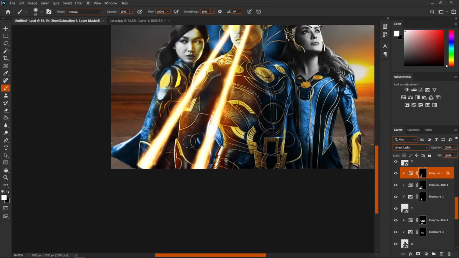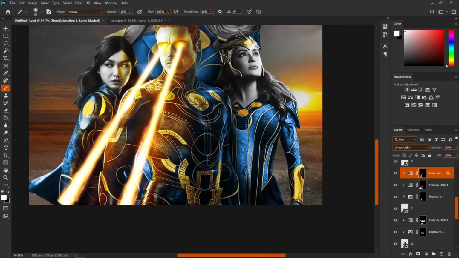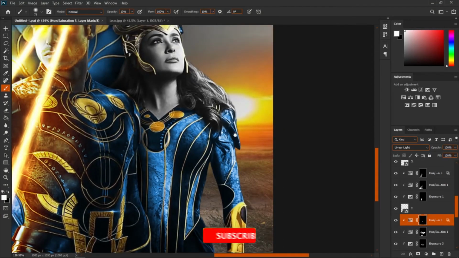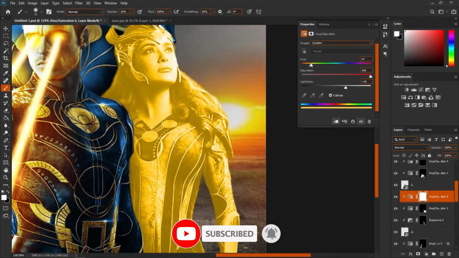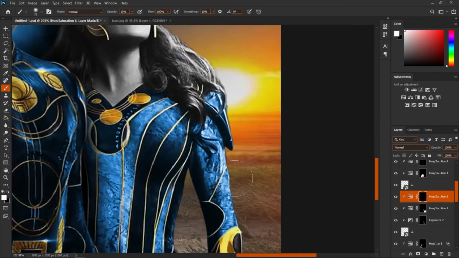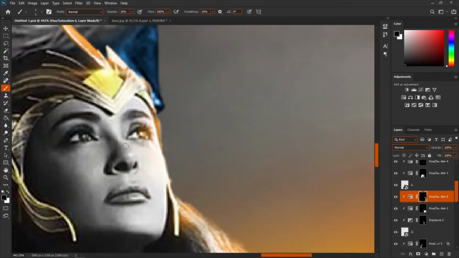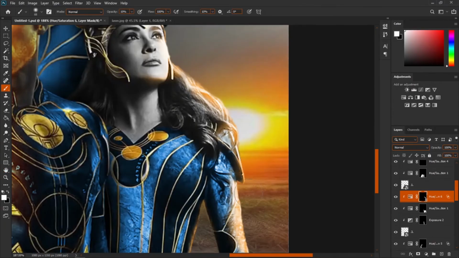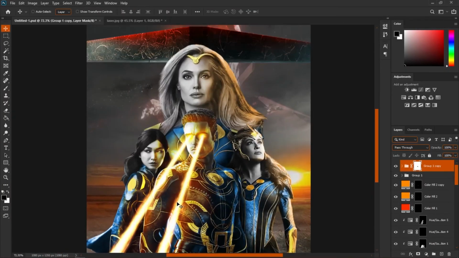Okay, see, now adjust little bit of light. See, nice, right? So here I'm not putting the reflections because these reflections won't go to her. So now what I'm going to do is I'm going to add highlights to this girl and I'm going to add hue and saturation. Try to match this color. Okay, and press Ctrl I and start painting. See, nice, right?